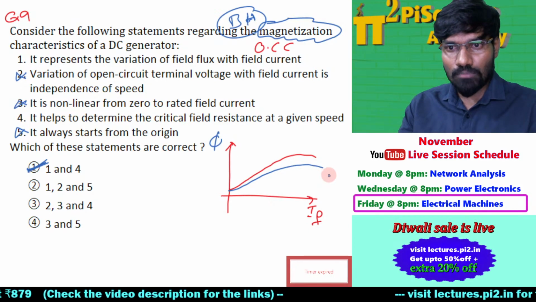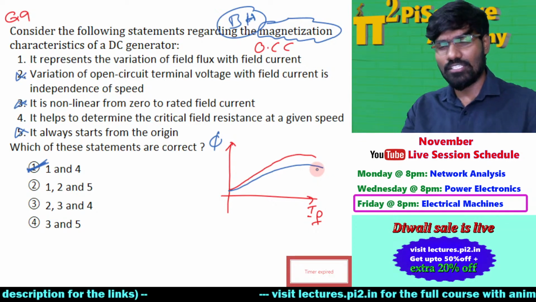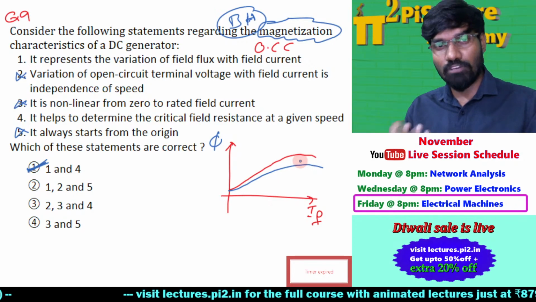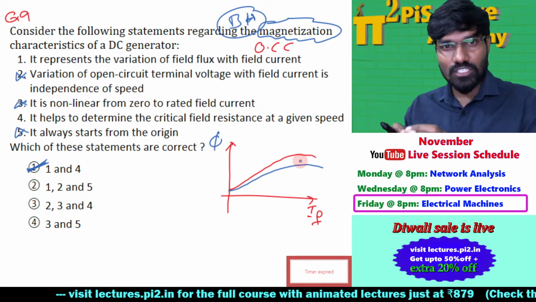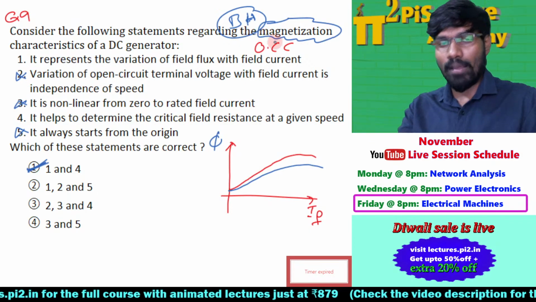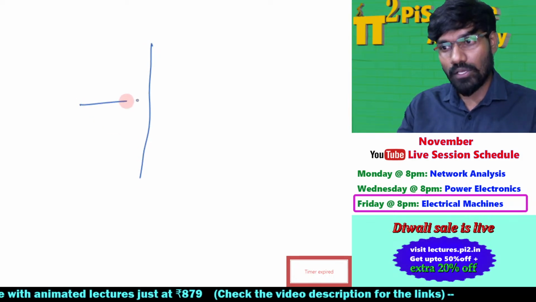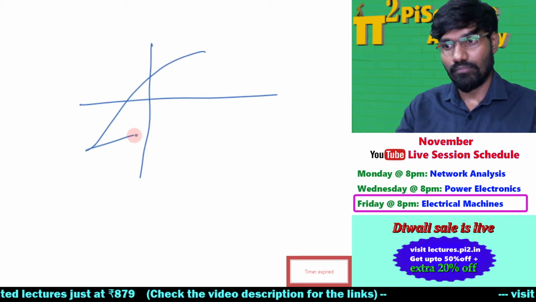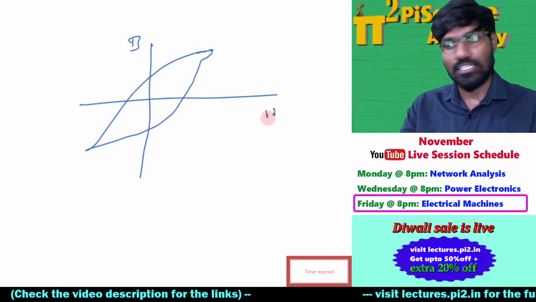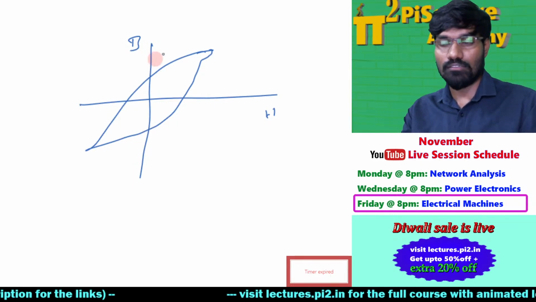The BH curve forms a closed loop? No, the BH curve will not always form a closed loop. The hysteresis loop will form a closed loop. The BH curve is a curve, okay? That's the difference. We can call it the BH curve, or the magnetization curve. If I say hysteresis loop, then that's a loop. That's also definitely between B and H, that's true, but we're taking a complete cycle, continuous cycles. That's how it is, the hysteresis loop.